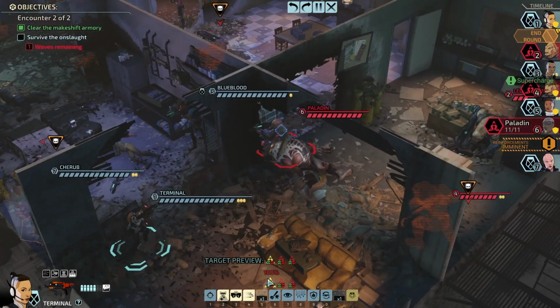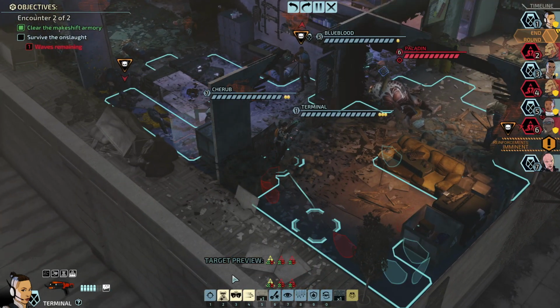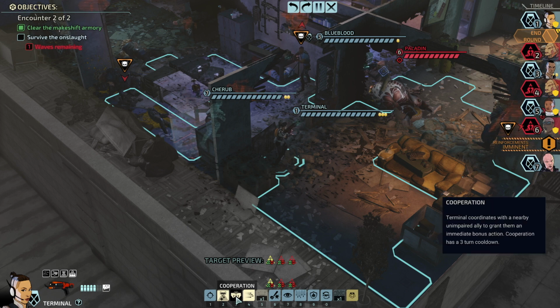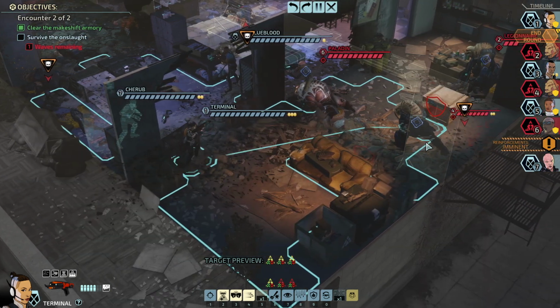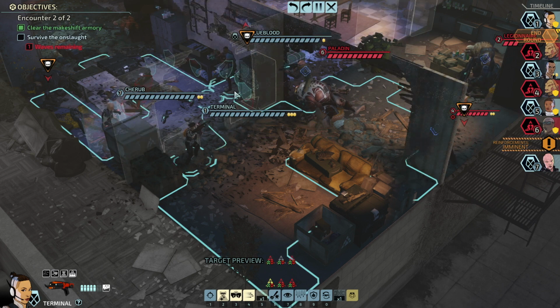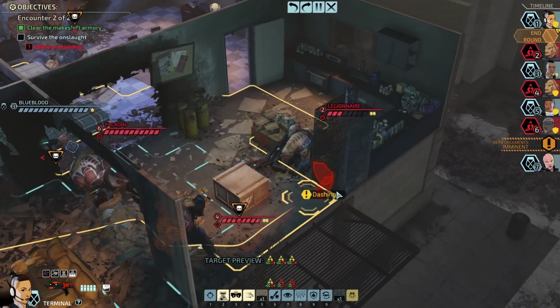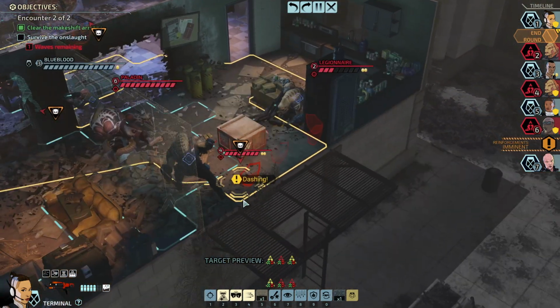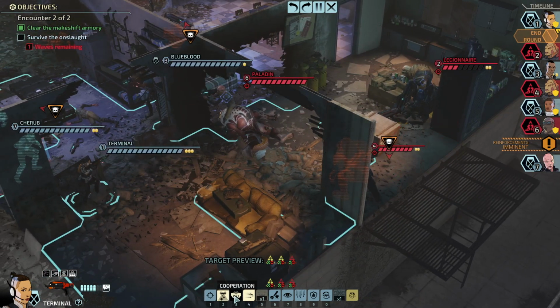Now the big question: can you, Terminal, finish it off? We have cooperation back. The cooldown is over. That might be another possibility. So maybe we'll get a little extra shot from you, Blue Blood. Will you be able to see anybody from there? That's the question. So we don't want to cooperate with you. It looks like we'd want to cooperate with Godmother, perhaps, to get an extra shot in the books. Let's cooperate with Godmother.